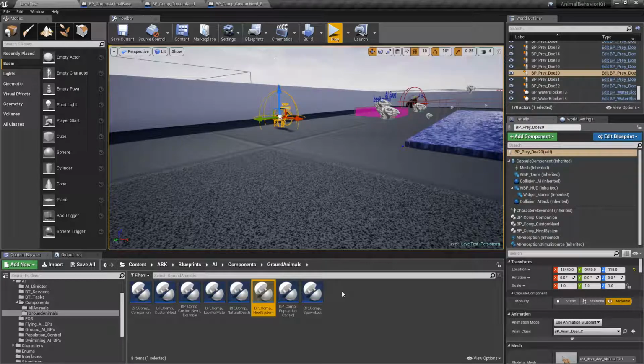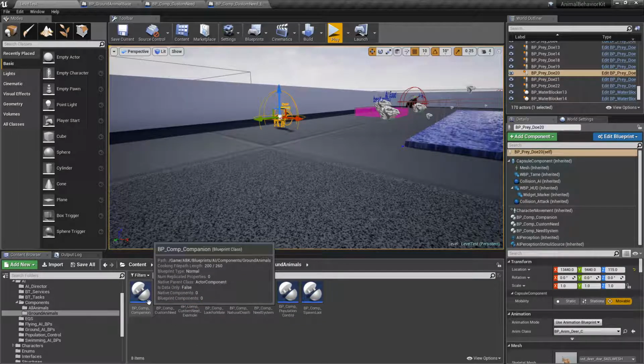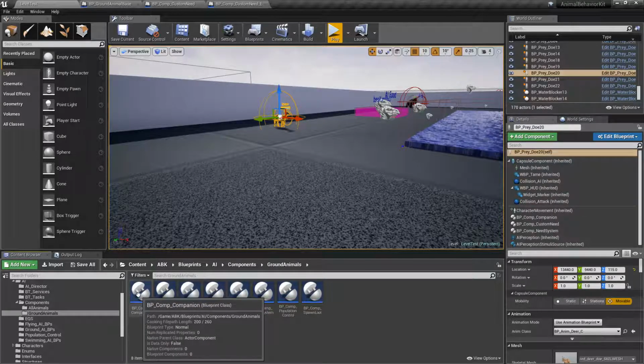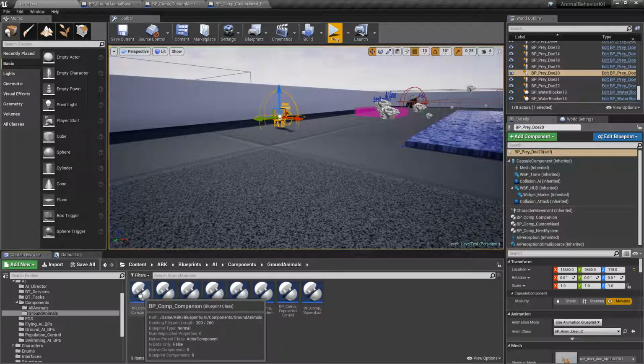The idea here is that you will create your own custom classes for animals and add the components as you need them. If your game never needs or doesn't want the need system, you don't care about the animals going to drink water or whatever, then you don't have to have that code polluting your class, right? It's a lot easier to just take it out. Or if you don't want the ability to have the animal be tamed, then you don't have to have the companion component. Or obviously you can mix and match. Maybe in your game, some animals you can tame, which those animals will have the component, and some don't.